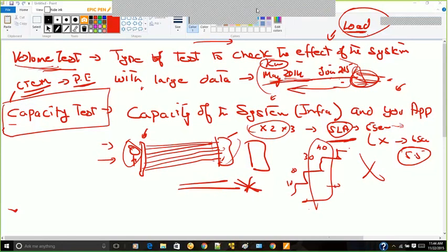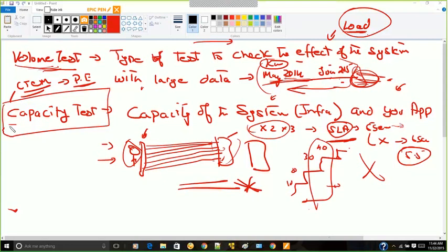Okay, there are specific people available called capacity testers and capacity modeling people, who will do only this activity to find this out and then tune the system so that at this point it still responds at this level. Then they will go to the next level, and still they will tune the system to get this response time. So those are specific people who do that. Usually you don't do this. This doesn't come under your level.